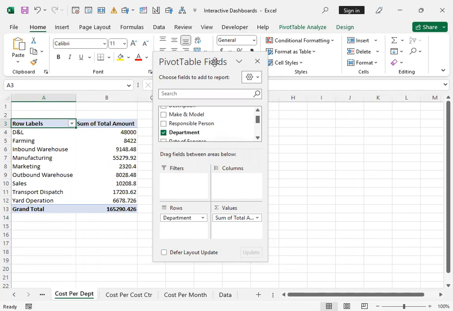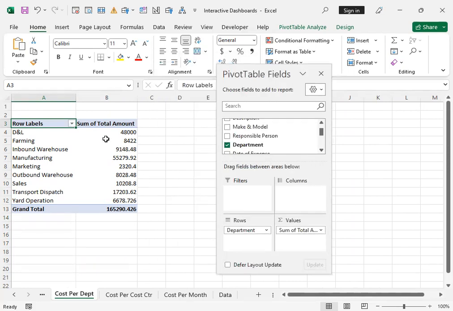You just follow my lead, and you'll be able to do it. As you see, you already have the first column. You already have all the departments: distribution and logistics, farming, inbound warehouse, manufacturing, marketing, outbound warehouse, sales, transport, dispatch, and yard operation. Then you have the grand total.